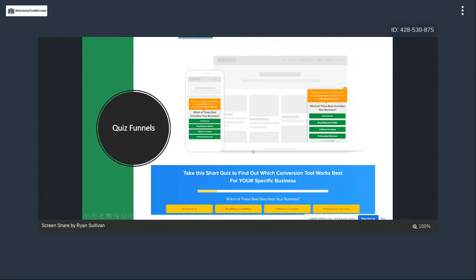Maybe, again, you have some of these other software tools, and you can walk them through a funnel. So not only are you asking them for content, maybe on the actual page it looks like this, where you're asking them what kind of content they want. And you can segment what they actually end up getting based on what they say. So maybe you take a short quiz like this and say, hey, which conversion tool works best for your business?